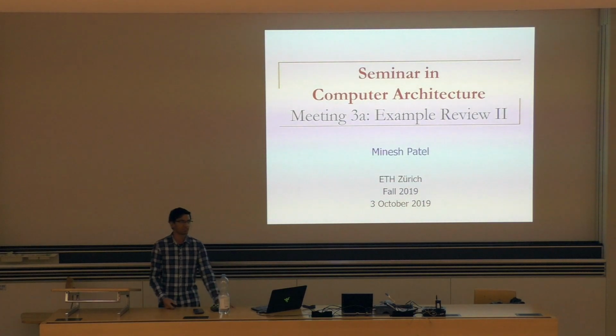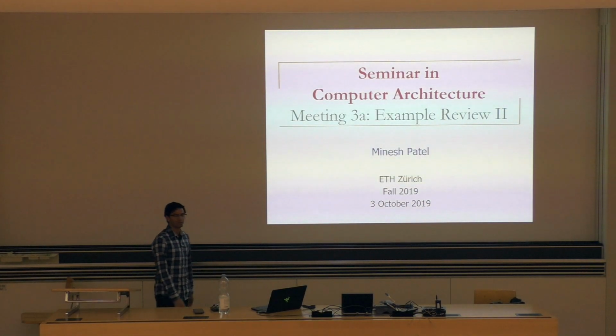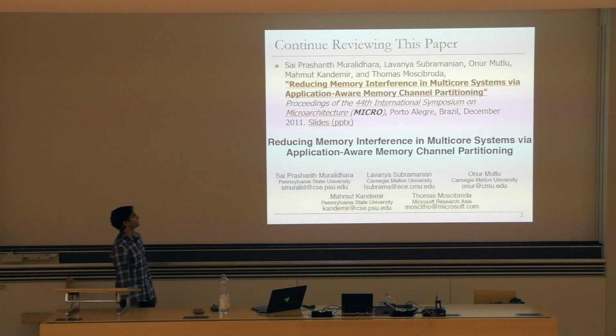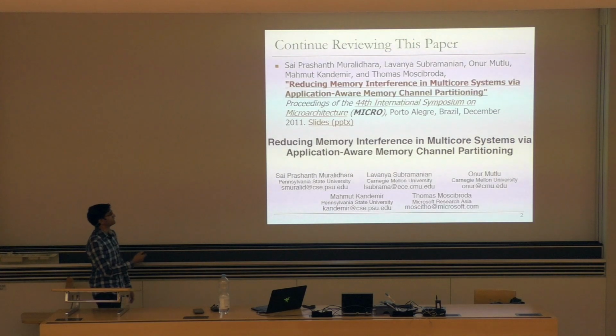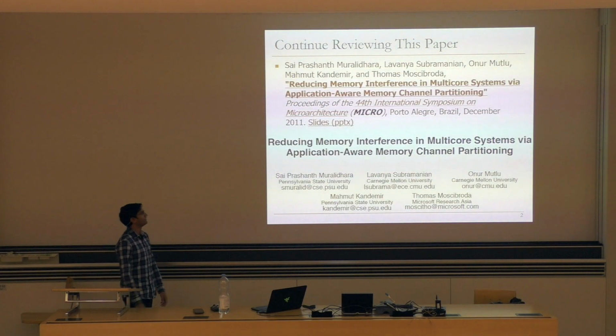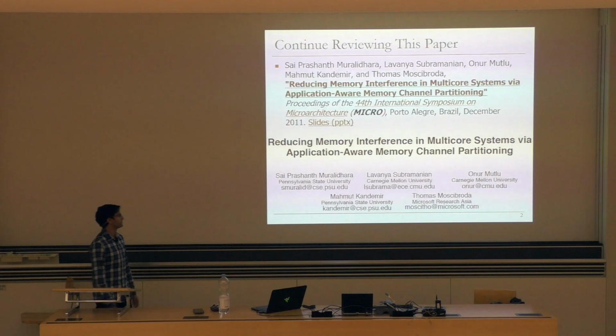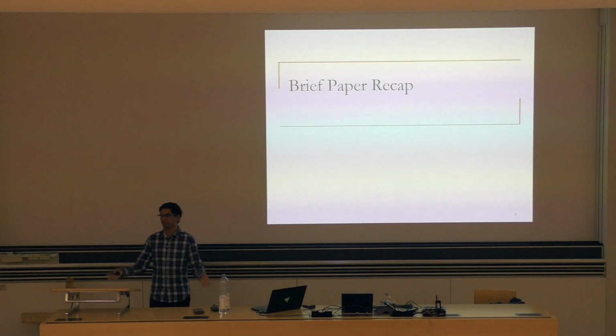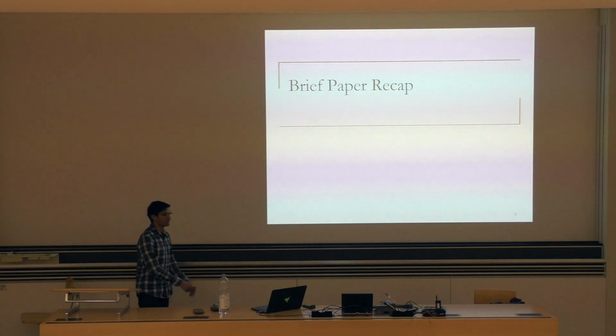Okay, sounds good. So I'll get started with going through the memory channel partitioning lecture. This is the paper we were reviewing last time. It's called Reducing Memory Interference in Multi-Core Systems via Application-Aware Memory Channel Partitioning, and it was co-authored by Professor Mutlu. I'm going to start off with a brief paper recap for those who don't remember, just to refresh the paper.